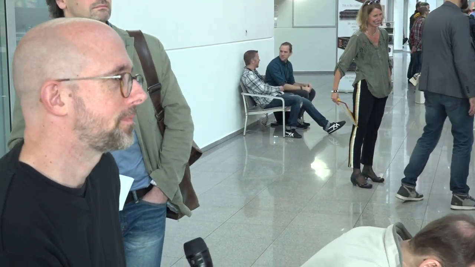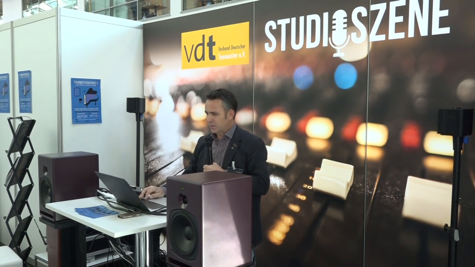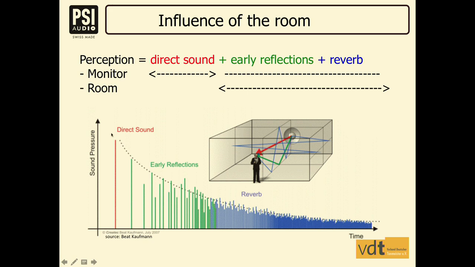Now, I'd also like to illustrate something, because as I just said, the speaker is one thing. It allows you to have a very accurate direct sound, and this allows you to identify the source of the sound, whether it's a person talking, an instrument, or a branch breaking. But then the whole environment you're in will give reflections that give you information on where you are and in what type of room. So I'll just illustrate that by this. Everything I've said will give you a direct sound here that's as accurate as possible, so that you can identify the source of the sound very accurately.